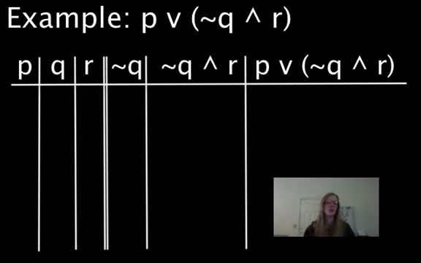Alright, so this one's a little bit trickier because you have to make sure you get all the combinations. A way that we can check to make sure we have all of the combinations is we can count how many statements we started with. So we have 3 statements, and you take 2 to that power, and that'll tell you how many combinations there are. So in this case, 2 to the 3 is 8, so we should have 8 combinations when we're done. So let's start by making all 3 of the statements true. So we have true, true, true.